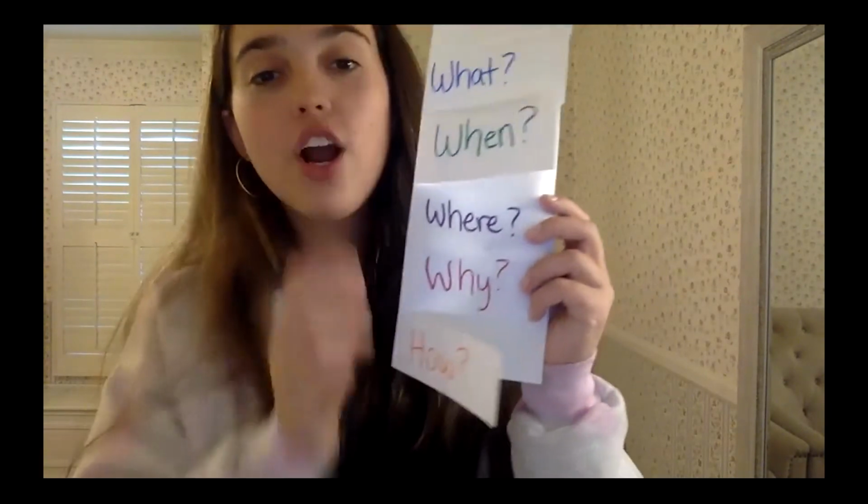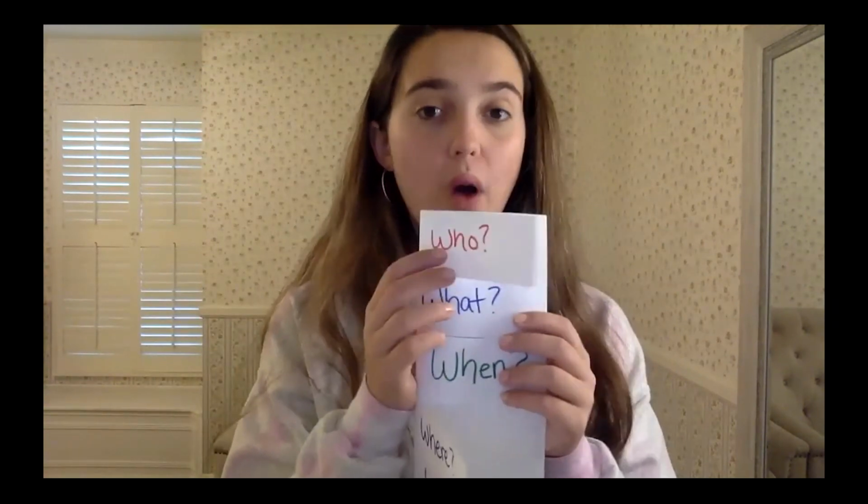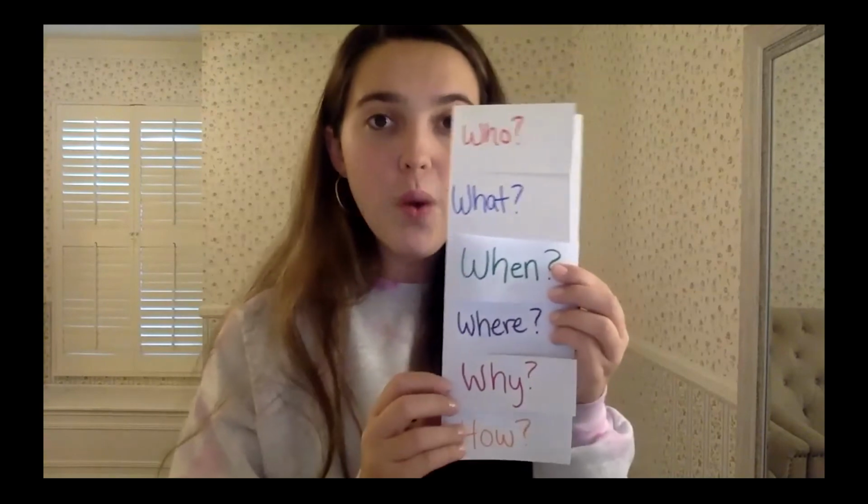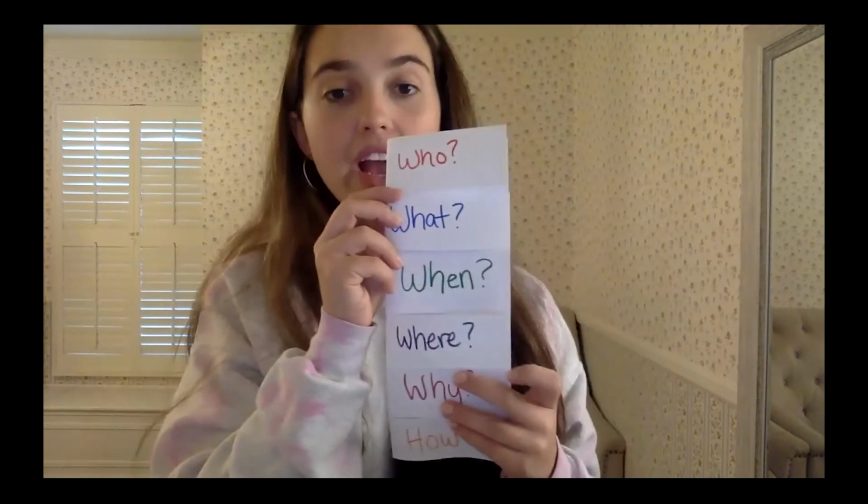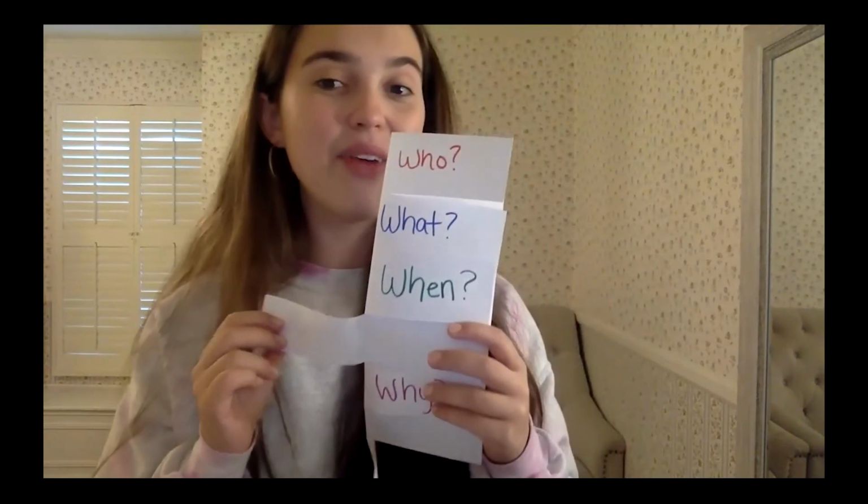All right, so here is our graphic organizer. Who, what, when, where, why, and how. Now we are actually going to answer these questions for the story that we just read. And the way that we're going to do that is we're going to answer them one by one, and we are going to answer them right here. So for example, if you are looking at this graphic organizer and you want to see who is the main character, all you have to do is lift up this who, and it will be written right here. If you are looking at this and you want to see where, we can open this up.